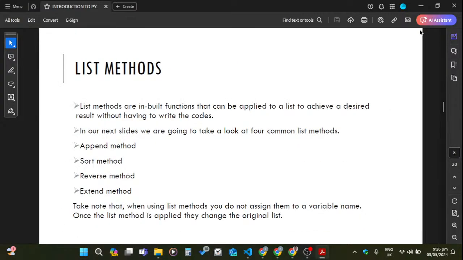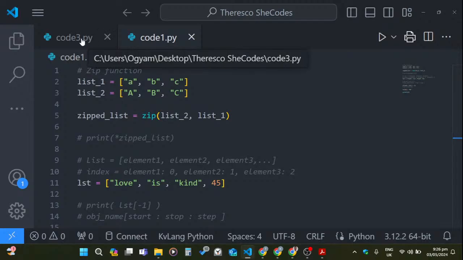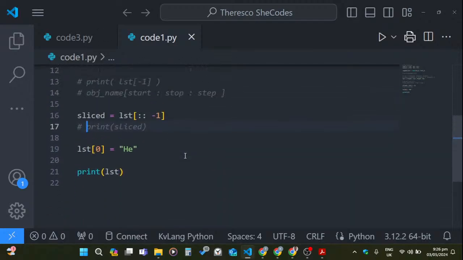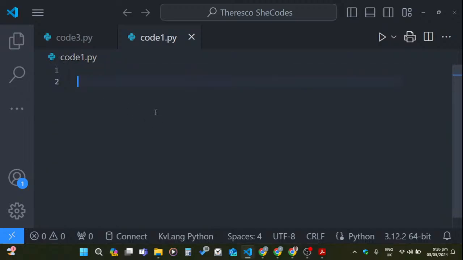Okay, so now that we've seen how to manipulate lists, there are list methods. Let's go forward and learn about list methods. When we were learning about strings, we knew something like dot upper, dot lower, dot capitalize, dot reverse, dot count, those kind of things. So list also has some of these things.